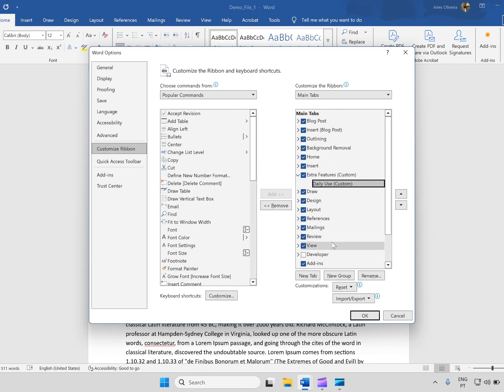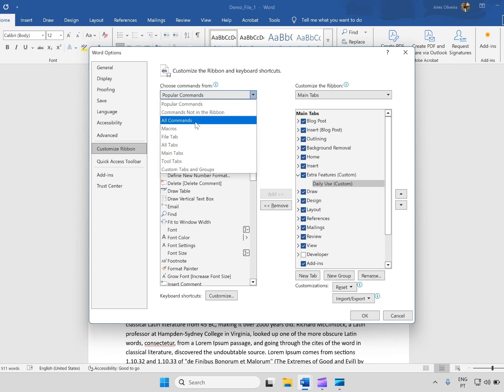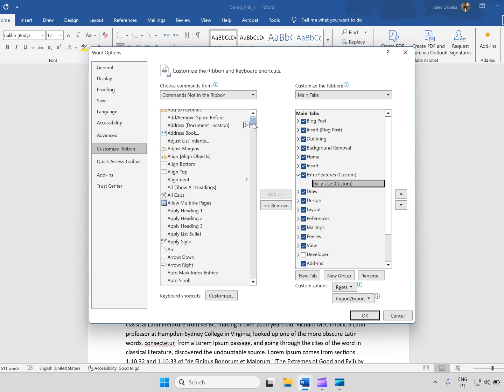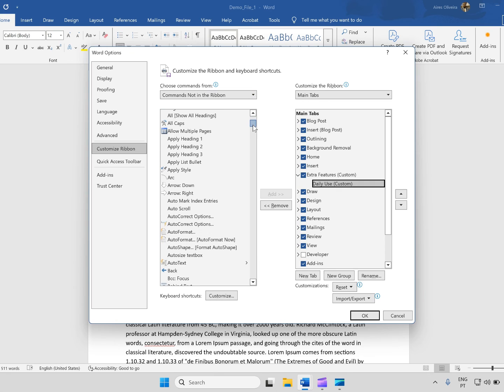Right. Now I can select here commands not present in the ribbon. I'll prefer that. And I will add new commands to this Daily Use group. I'm going to select the group, and then I'm going to choose some commands.